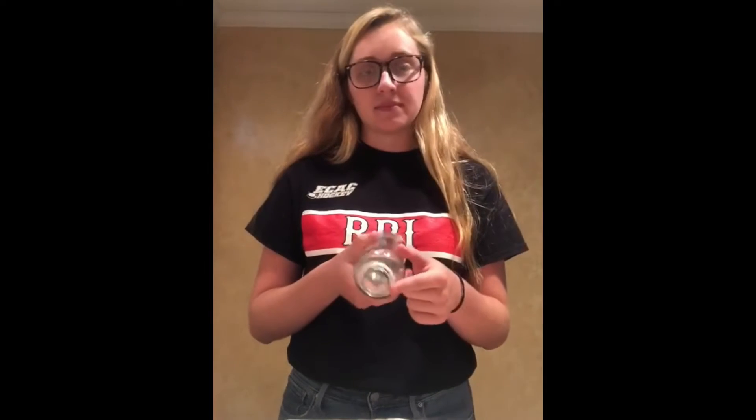For this experiment, we're going to need several different things. First, we're going to need a glass bottle. The height of our bottle does not matter too much as long as it is large enough that the egg can fall into it. What is more important is that the mouth of the bottle, or the opening, is small enough that the egg cannot just fall right through. Next, we are going to need several hard-boiled eggs. Then, we're going to need a lighter, a pair of scissors, and some strips of paper.